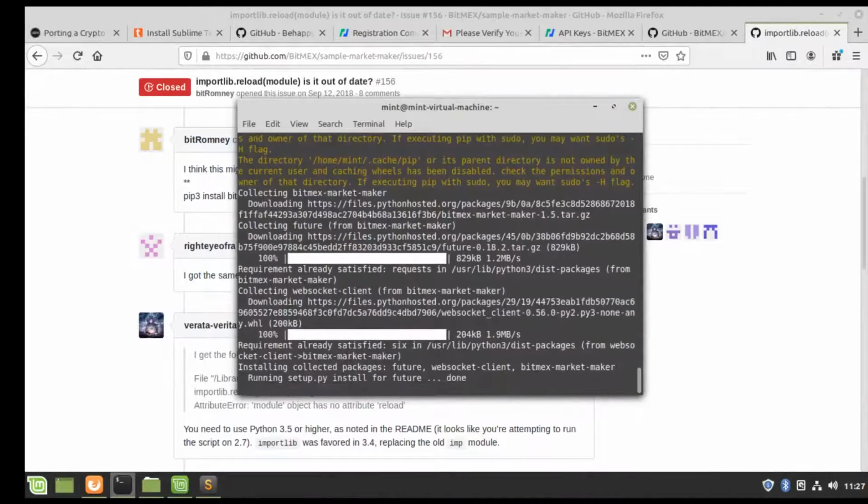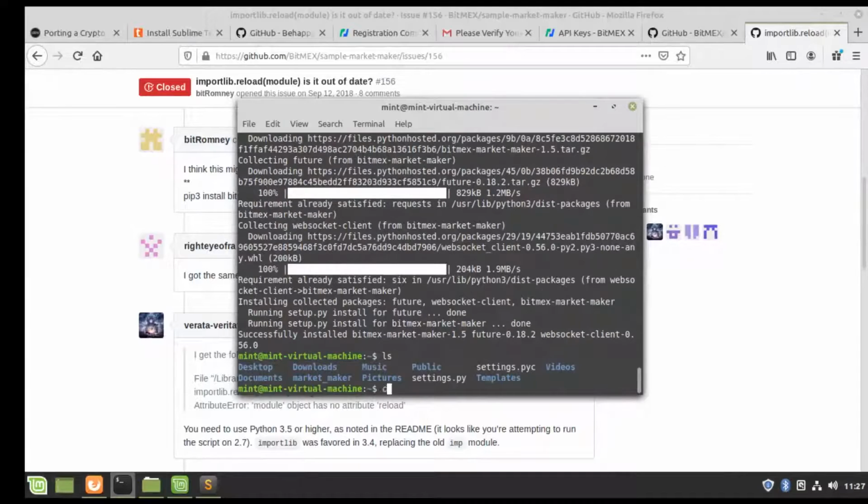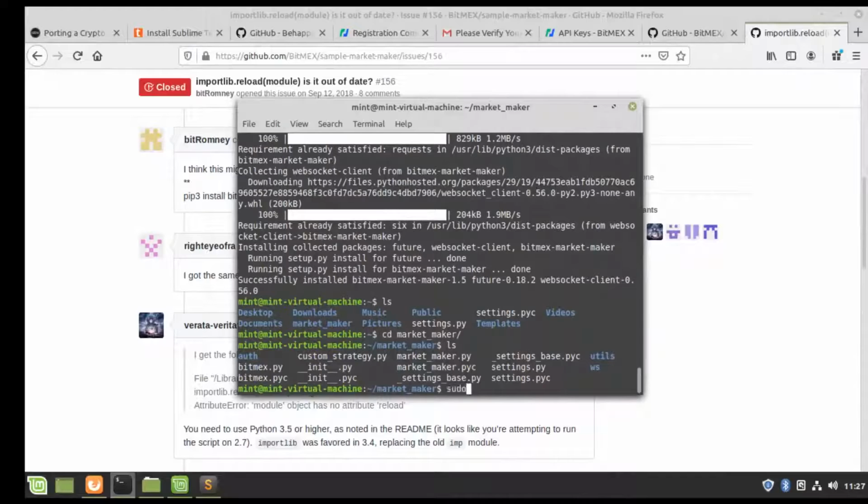Alright, try it again. Now we'll do sudo Python 3. What was the market maker? Nope. ls, cd market maker, ls, sudo Python 3 market maker setup.py.